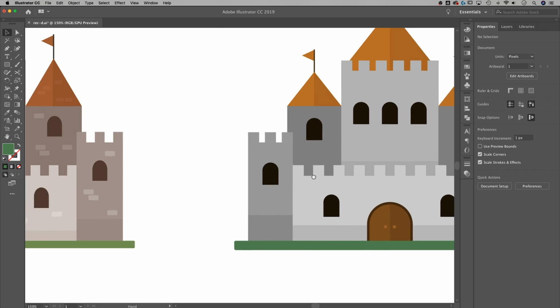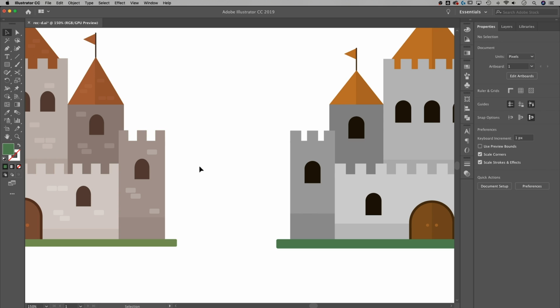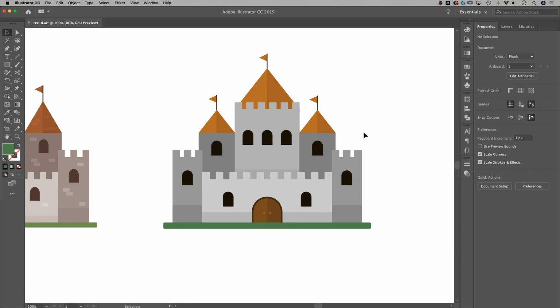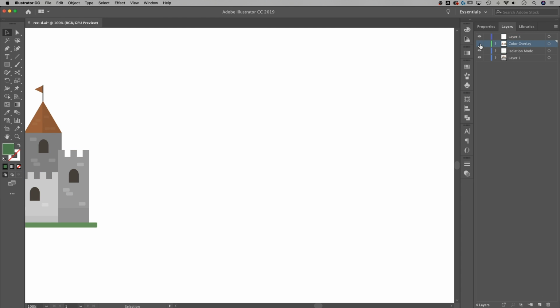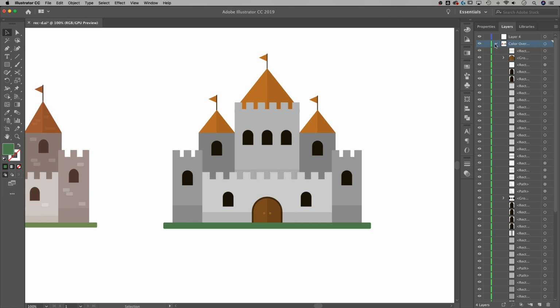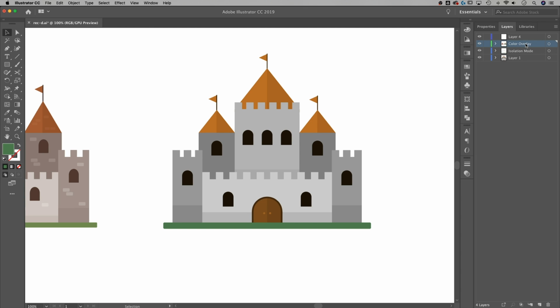Okay, guys, last but not least, it's pretty obvious what these are. These are just little rectangles, but what I want to do is start a new layer. And it looks like I have a color overlay layer that I've already screwed up. So what I want to do is just add a new layer here. I think I've put this entire castle on my color overlay layer, so that's okay. This will be, pretend like you just started and you probably only have one layer. And this one layer is going to be the castle layer. And then this layer is going to be the texture layer, okay?